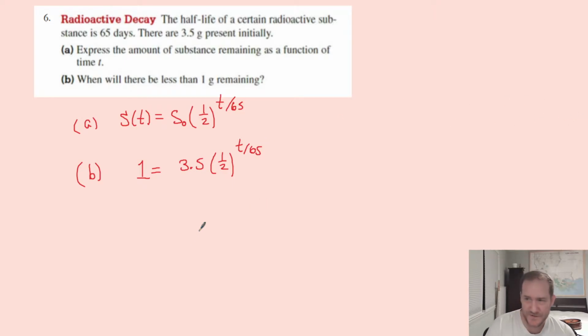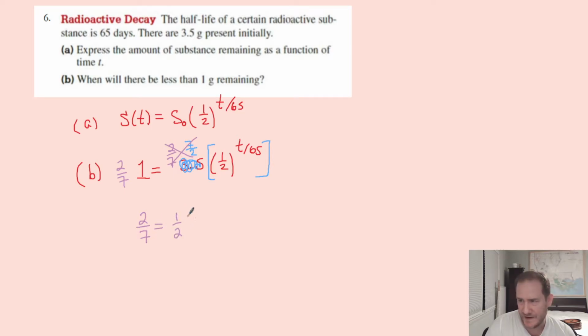So to solve this without the aid of a calculator, you're going to want to isolate your exponential chunk, for lack of a better word. And to do that, you'll just be dividing by 3.5. If you want to be a little cleaner about this, 3.5, please tell me you all know, is 7 divided by 2. It's 7 halves. So to work this problem cleanly, you could multiply both sides by 2/7. And that'll cancel the 2's, cancel the 7's. 2/7 times 1 is 2/7. So this is now a cleaner thing to work with.